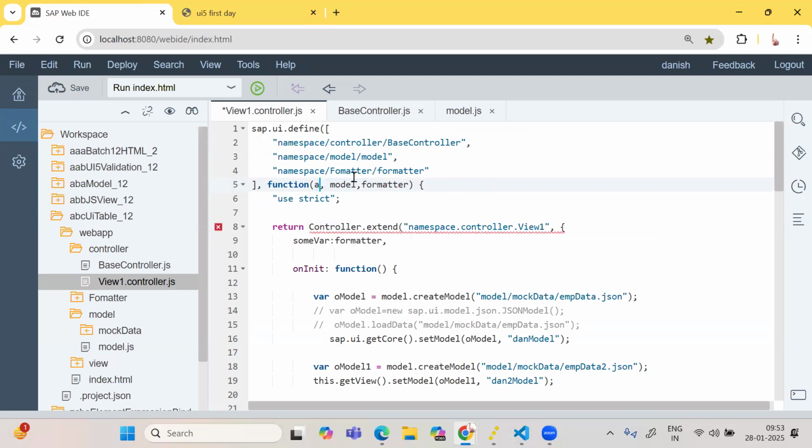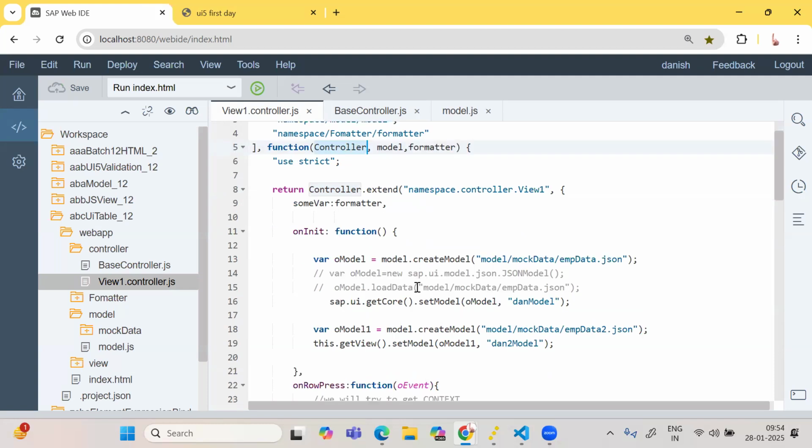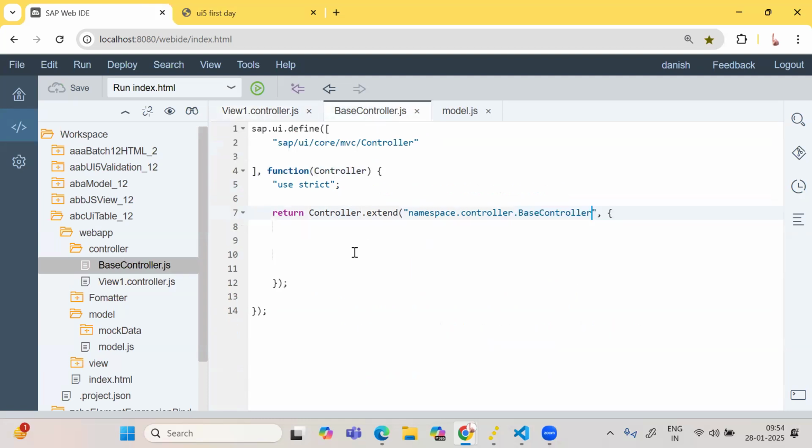I told you, right? Remember this thing? So still, it is not the controller but the base controller that is okay. So the base controller is receiving things from the super controller and sending them to my view one controller. All right, so things are as simple as that. Now, what if I go to the base controller and try to do something over here?